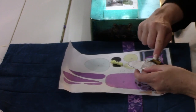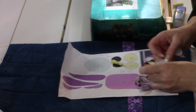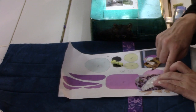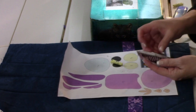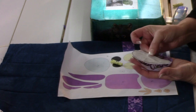When you go to cut out your pieces, make sure that you don't cut to the line. Leave a little piece staggered over so that when you go to cut your actual fabric after ironing it on, you'll have a nice clean sharp edge, and you won't have to worry about the fusible webbing hitting the iron either. This is a really nice way of fussy cutting to look at your fabric as a pattern, and how would that look as a wing on the owl.